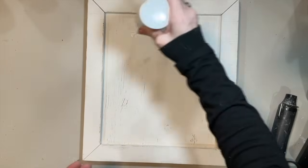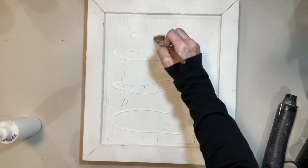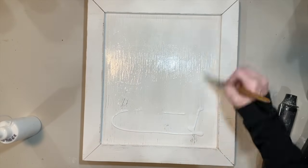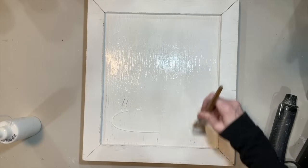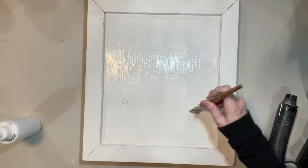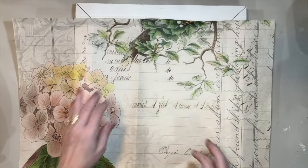So what I've done is covered up that pineapple with some white paint. Now I'm adding a super thick coat of Mod Podge, and I'm going to be doing the iron-on method with a decoupage paper. What you want to do is get a really good thick coat, let it dry, then bring it back, and we're going to use the recycled bird ephemera. Like I said, I have this here already in my stash, and I'm going to be using one of her bunnies to go on this.